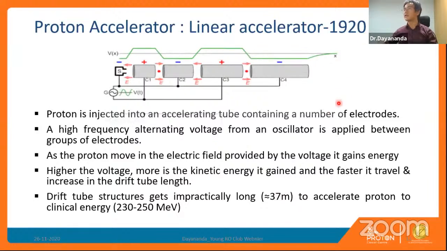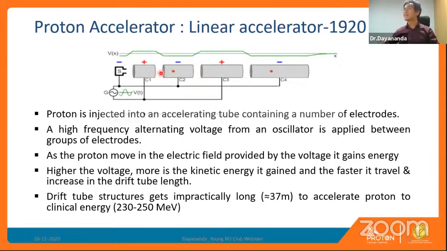It was studied around 1920, and as you know, these are the cavities inside the linear tube. You apply a differential potential difference over here, and you inject a proton beam through these sources, and by altering the potential difference to these cavities, you can accelerate the charged particle in this particular gap.